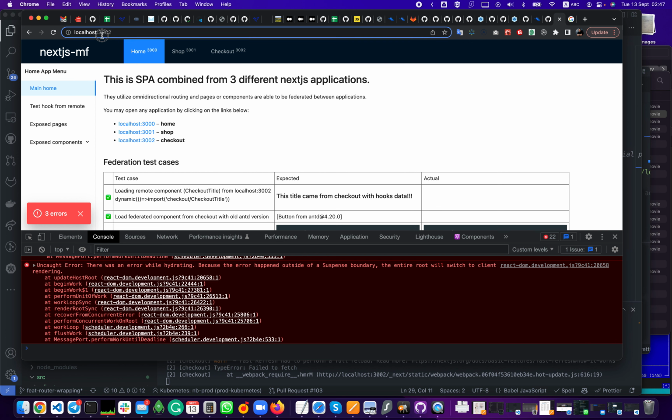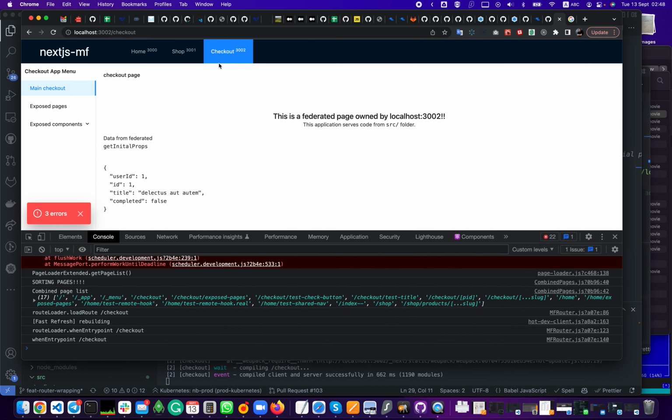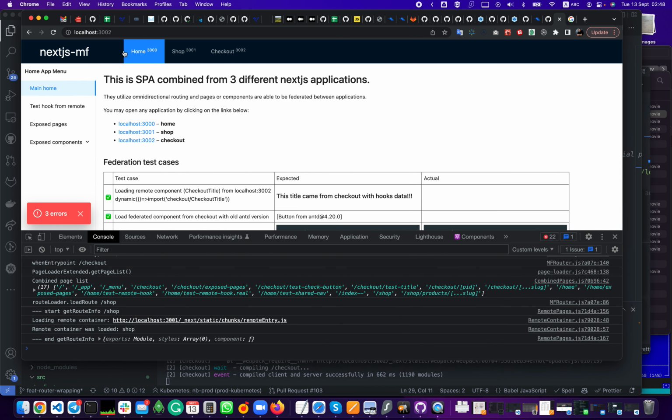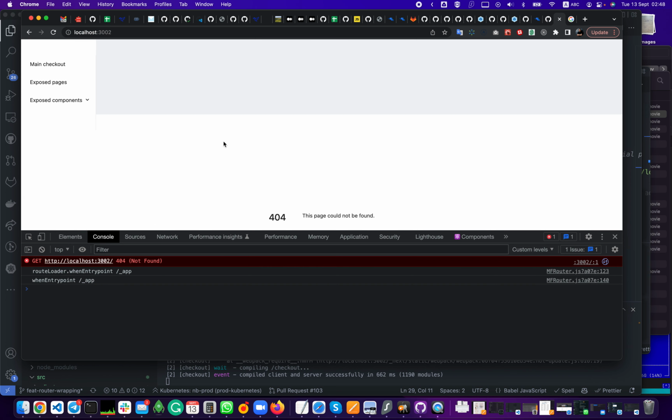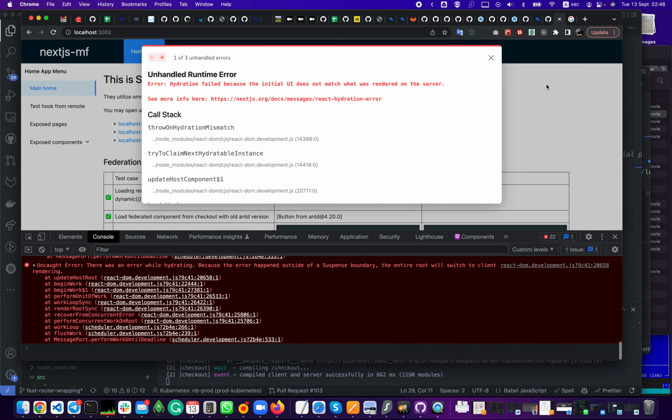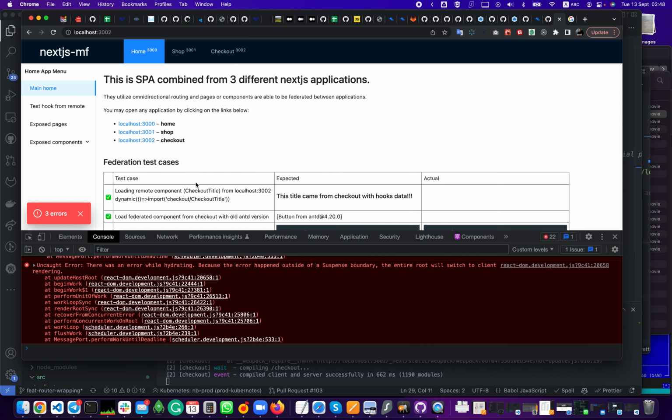So right now 3002 is the checkout application. Checkout, shop, home. And if we just update this application, it shows us an error about a difference in rendering, because server side is not ready for rendering in my branch.